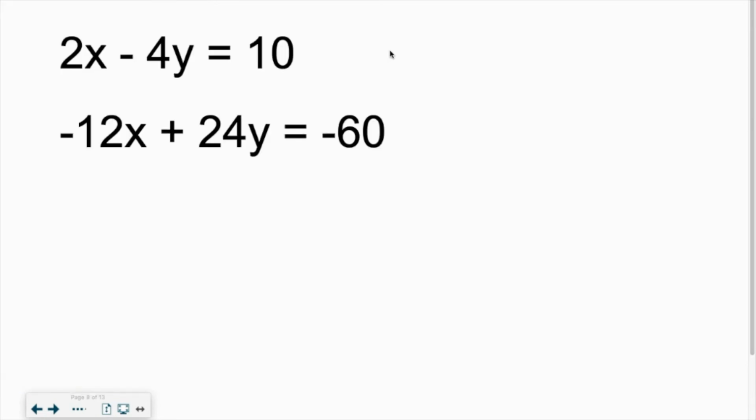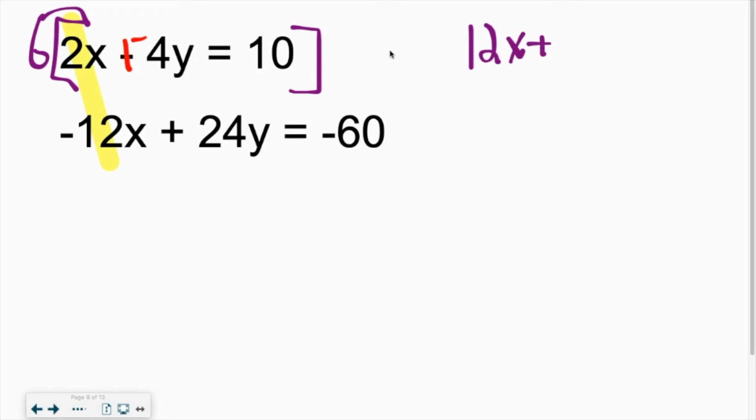Here again, solve with whatever method you like. It's set up kind of nice for elimination with all the x's and y's on the same side. So I'm going to focus on either of them, since the x's, one's positive and one's negative, and the y's, one's positive and one's negative. I'm just going to look here. I need to take and multiply that 2x times something to make it 12. So I'm going to do it by 6. Again, that gives me 12x plus a negative 24y. Distribute here in your notes, draw that loop, and don't forget it is not equals 10, it is equals 60.